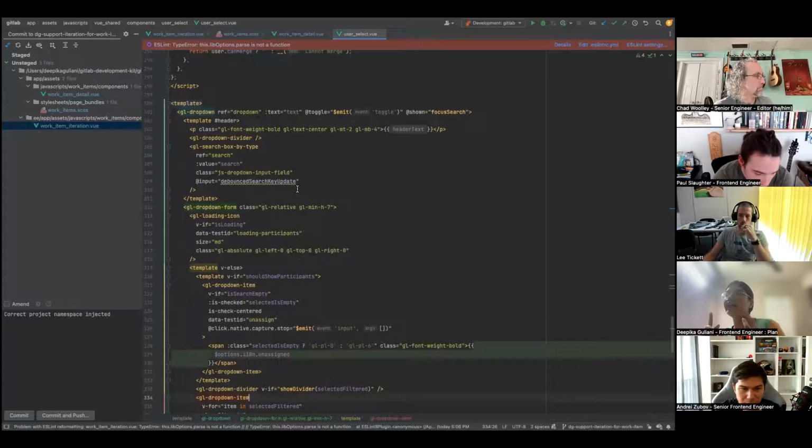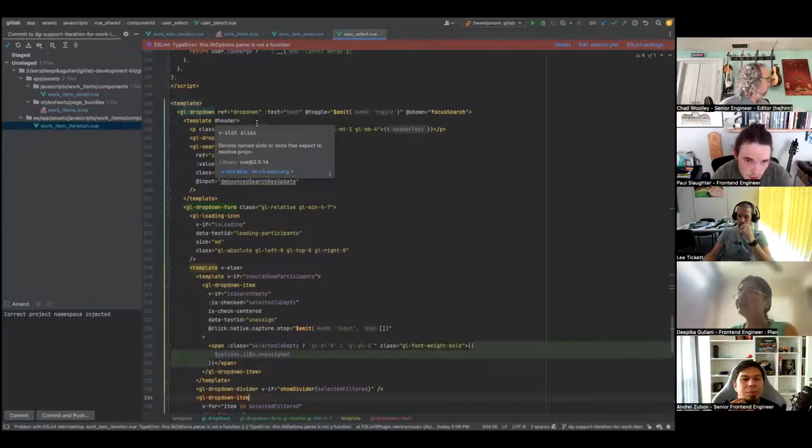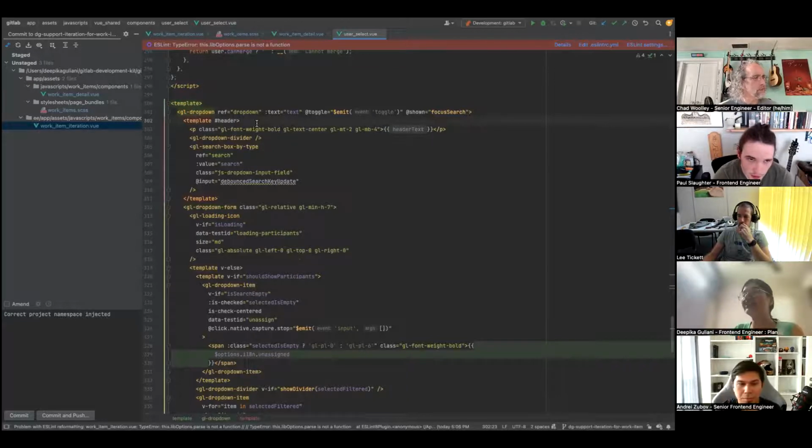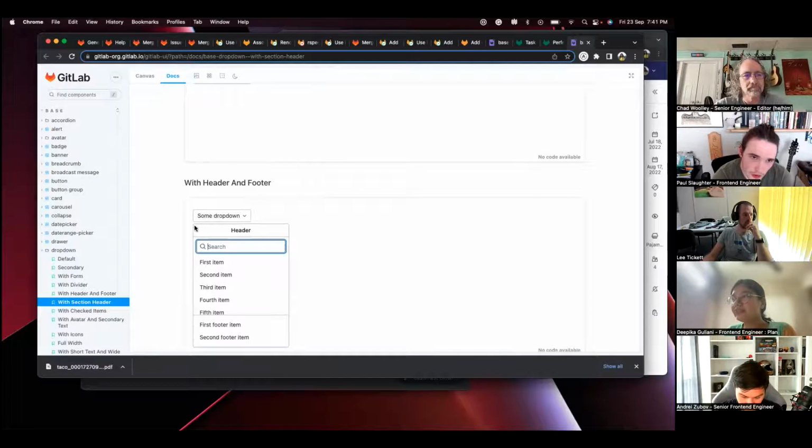So if I would have a drop down without any headers in it, either there's going to be a text or there's going to be a header. If I just delete both of them, it's just an empty button with the chevron icon. That's it. I don't want to have that button per se. It's an input box, and if you see here, this is all a container. That's not what is required. It's like this is a separate search box, and below that the drop down items should start.